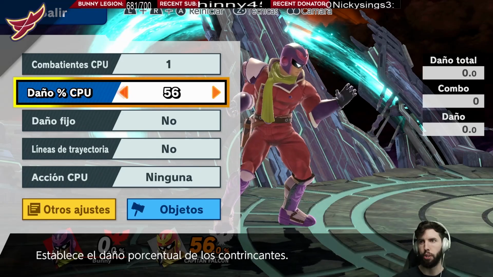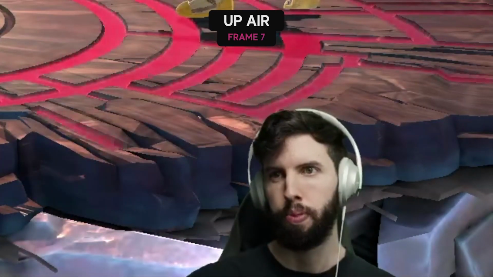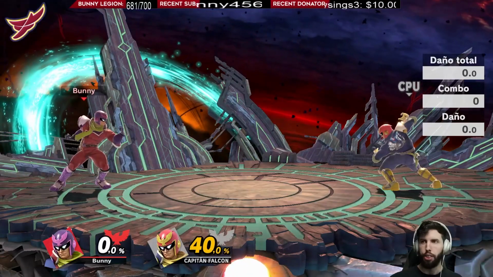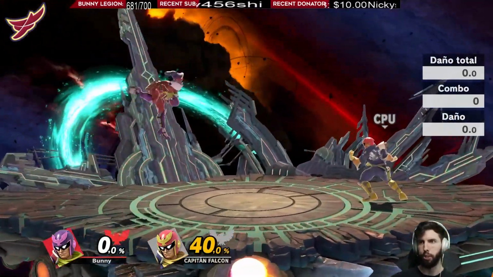Next up, we come to another great aerial of Falcon, up air. This one comes out on frame 7 and is minus 6 on shield, which is pretty solid. It's not like amazingly safe on shield. This move is one of our best combo moves. You can combo it into itself.